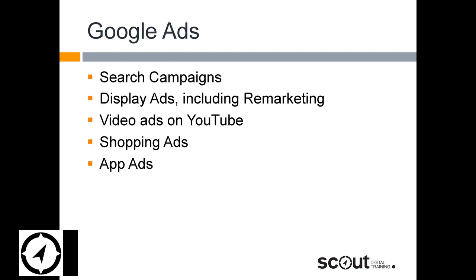Gumtree.com.au gets a lot of visibility. They get a lot of their ads through there, and the websites themselves receive a couple of cents for each impression, so they get a bit of a kickback from displaying the ads on their site and providing their real estate there. The Google Ads platform also allows you to run video ads through YouTube.